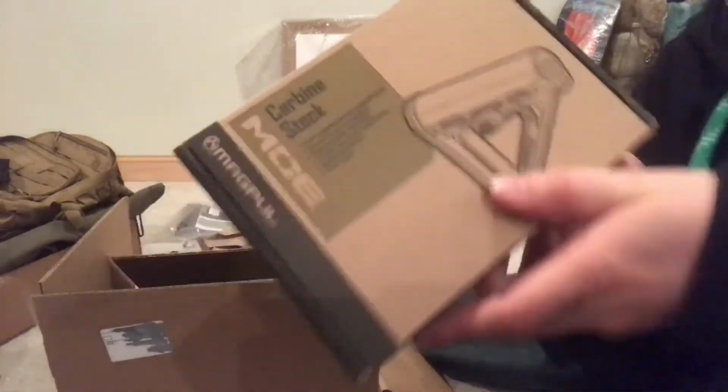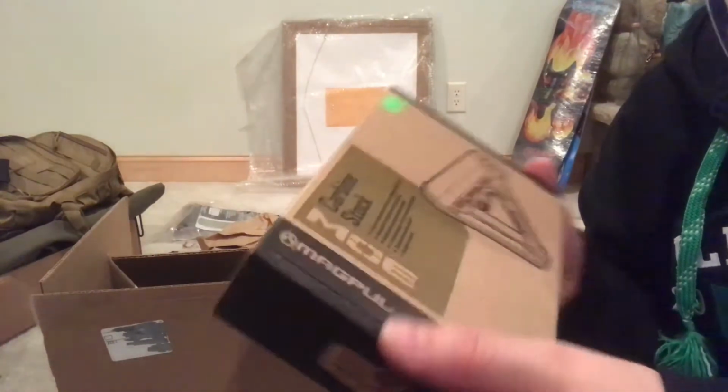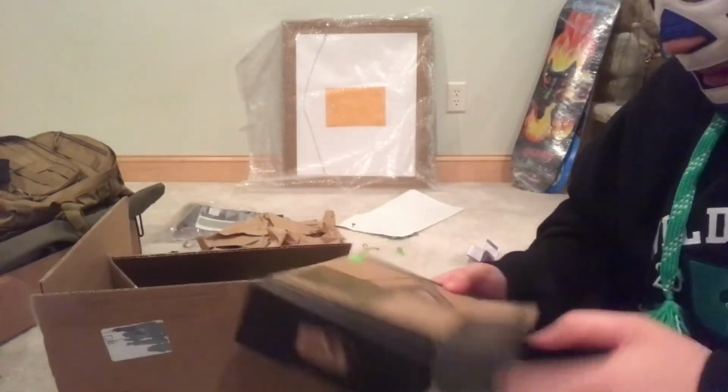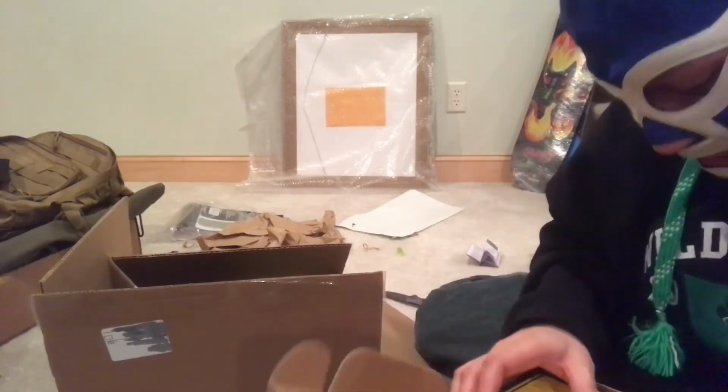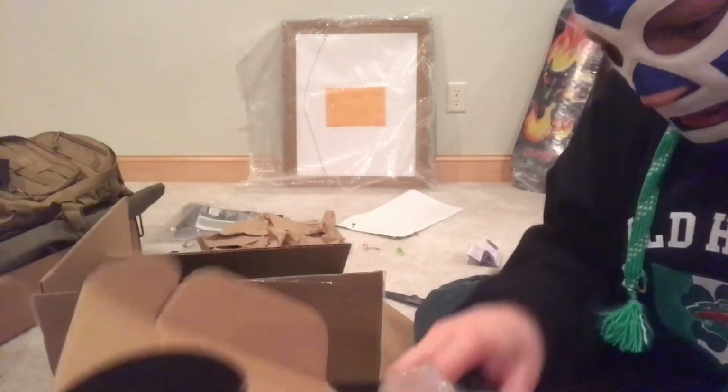First up, we got a Magpul MIL carbine stock. It's pretty cool. I like that. Now, it's a $50 box, so if you noticed, it's $42. So they gave a pretty nice... It's not in there! No!